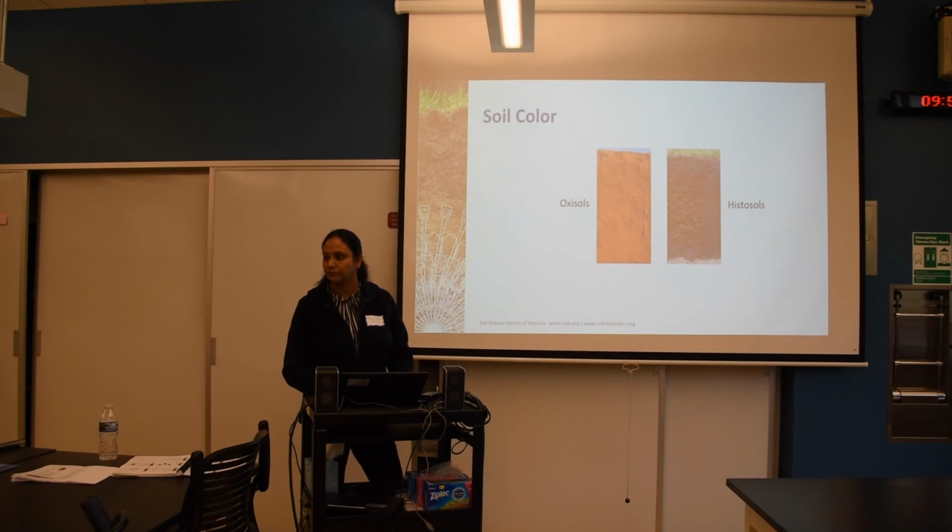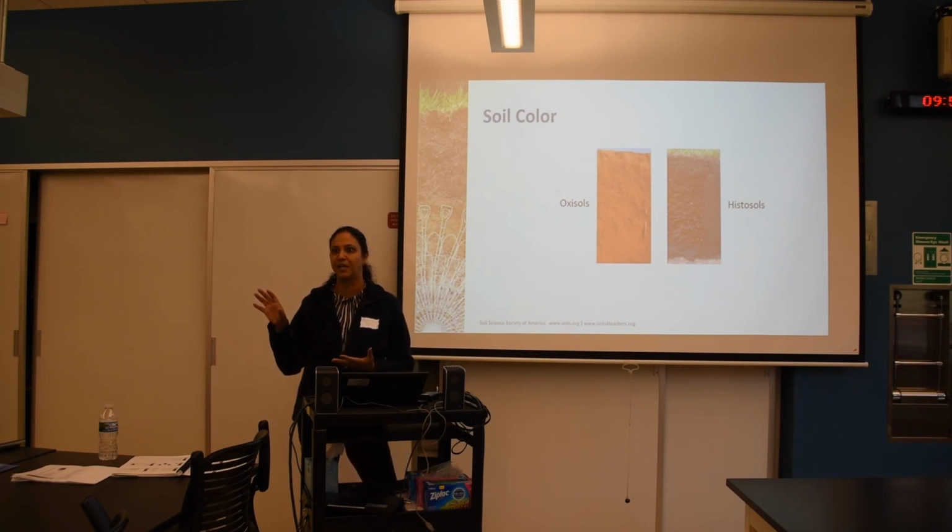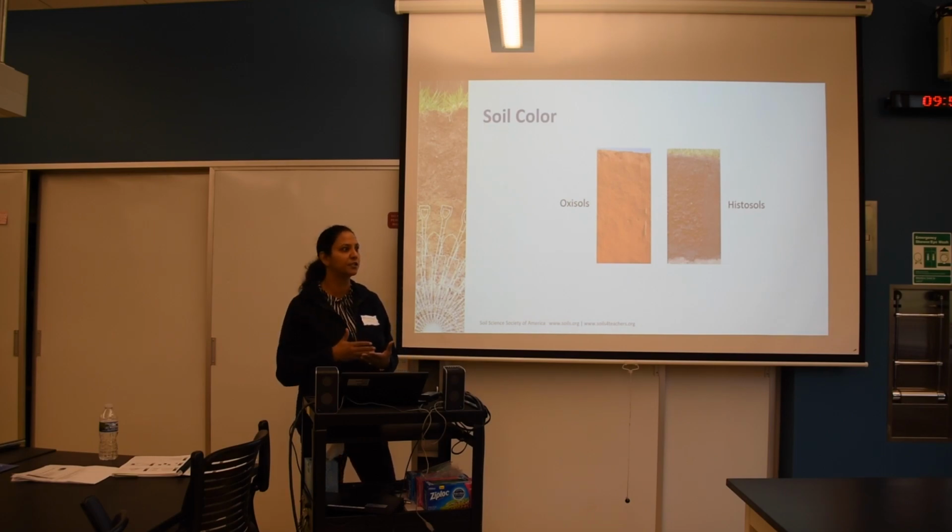So the oxisols are rich in iron. Sometimes the color does tell us about the behavior of the soils. If we see the brightly colored or the bluish patches, then it means they are not well drained soils, they are poorly drained soils. So we see bluish, grayish patches in the soil too. Those are not good, well drained soils. Those are wet and soggy soils. So color does tell us about the behavior as well.